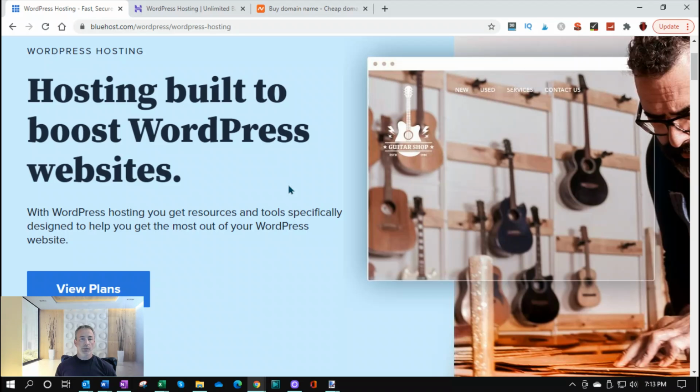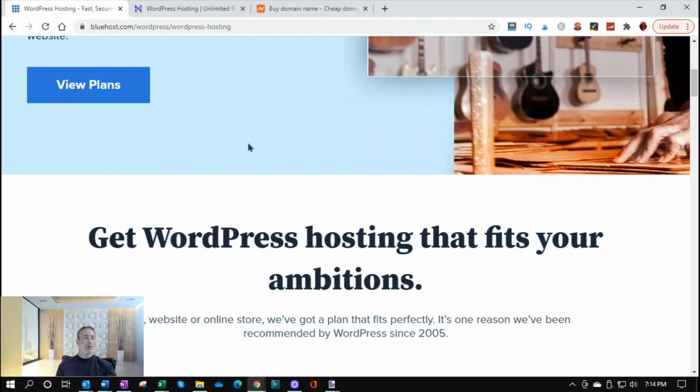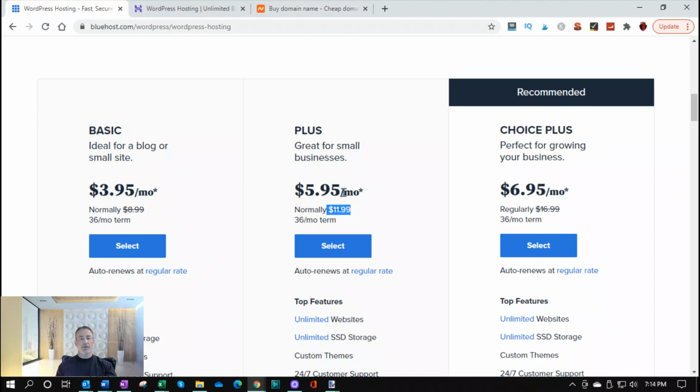That storage is pretty good for the plan that they're giving you as far as cost goes. And so, that's one of the things you're just going to have to figure out: is Bluehost really going to be a good one for you? At the start, it might be. Maybe you just say, hey, I'm just going to go Bluehost. I'll come down here and do the $5.95 plan. I'll do it for 36 months. If I can get my website up to making $5,000, $10,000, $3,000 a month, I'll move my website to a faster hosting provider because I'm making the money, right? So Bluehost is definitely fine for that.